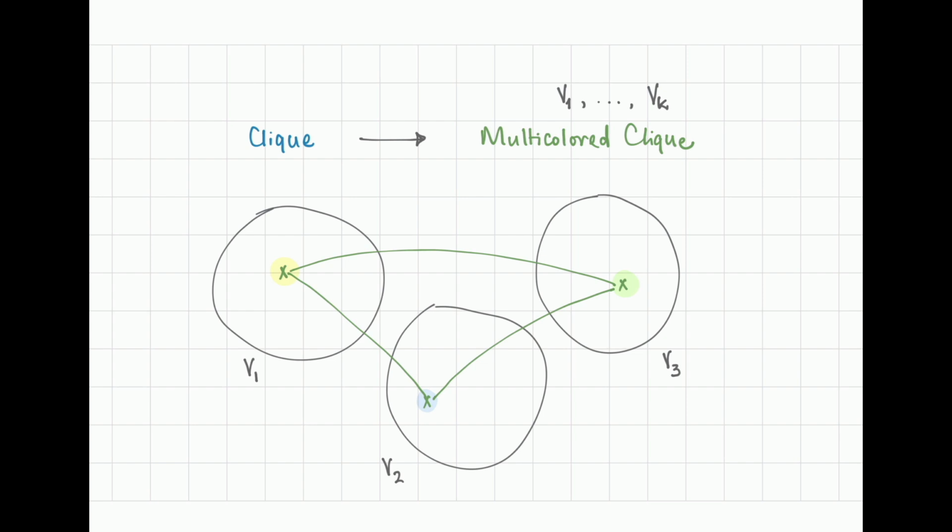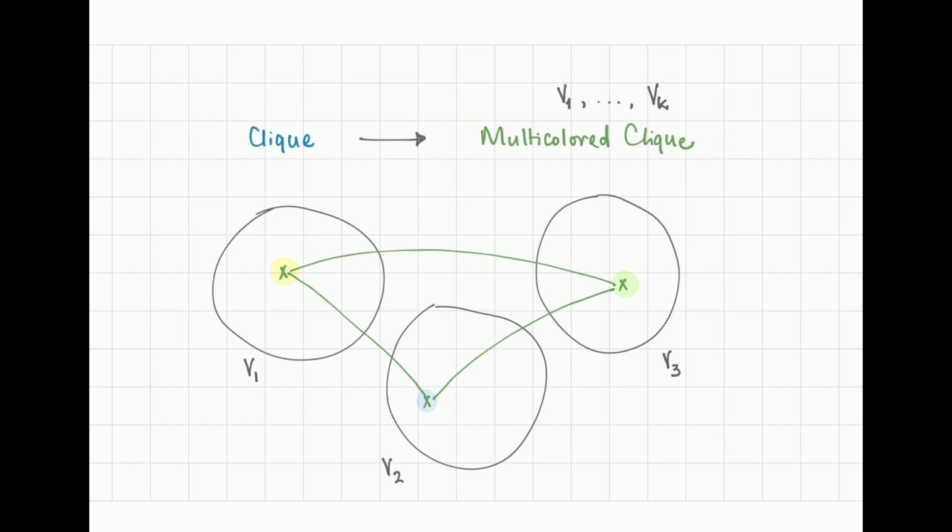Once again this would be a good place to pause and think about coming up with such a reduction yourself. One hint to work with is to see if you want to make copies of G, just like we did when we were working with the reduction from clique to clique on regular graphs. Here you want to think about how the copies would be useful.